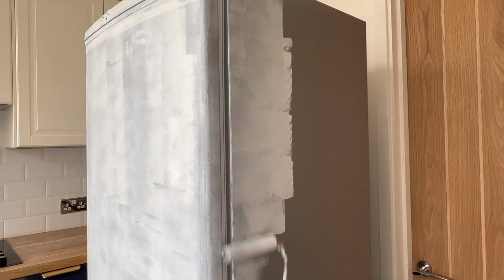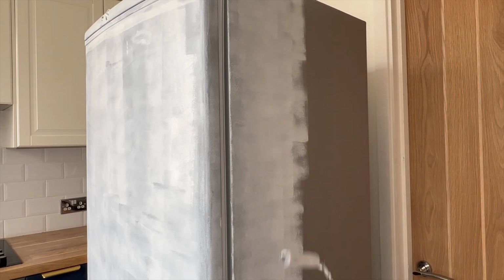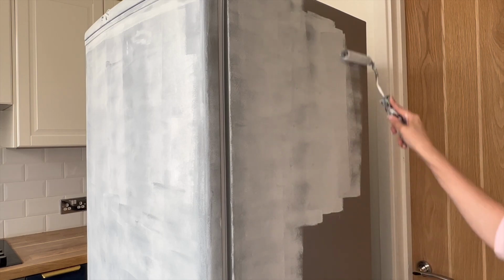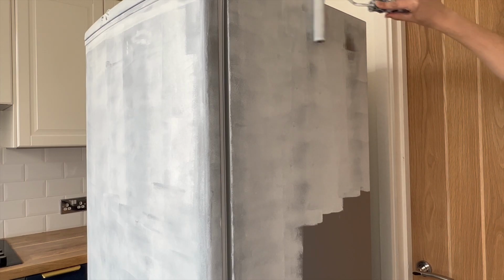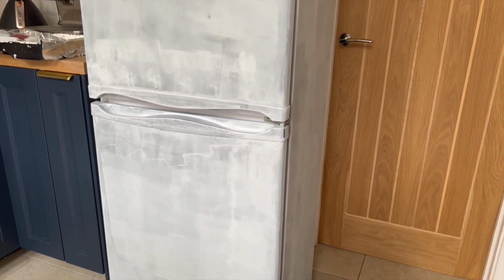I applied both the Slick Stick and the paint colour with a combination of roller, artist brush and a flat synthetic brush. The combination is perfect for getting a flat finish with no brush marks.